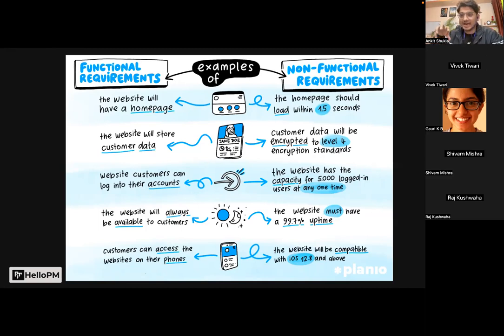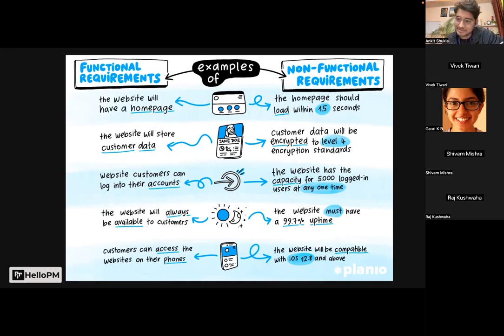So functional requirement is how it behaves. What is the use case of that particular thing that you are creating? For YouTube, it is uploading the video, liking the video, commenting on the video, watching the video, or these kinds of things. These are functional requirements. They will come from you as a PM. You will put the user stories, and that is how it is going to be possible.